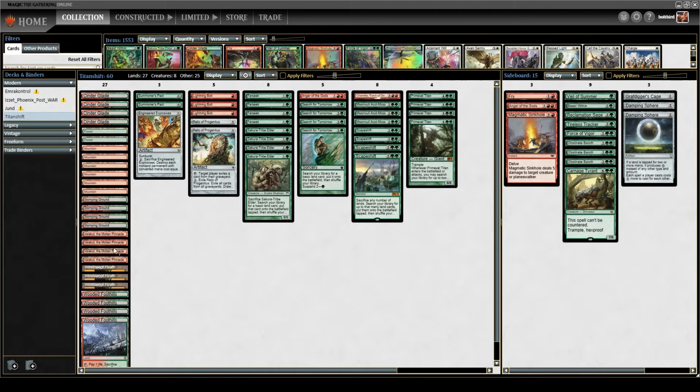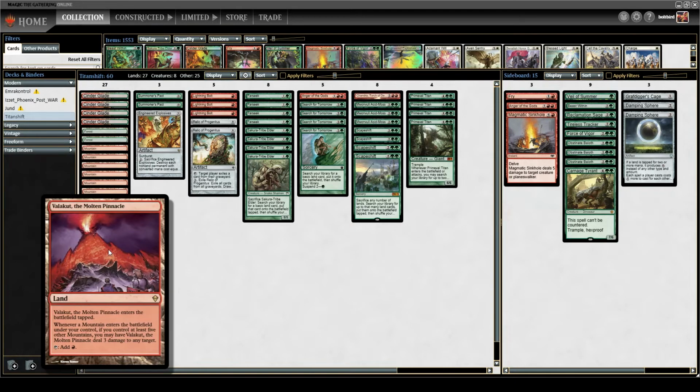So how does this deck win? Well, we have Valakut, the Molten Pinnacle. This land is not legendary, even though it seems like it should be, because it has a comma in its name and it says the whole name in all caps. But anyway, basically, if you have a bunch of Mountains out, specifically five, every Mountain that you play while this is on the field turns into a Lightning Bolt. You just get to deal damage however you see fit.